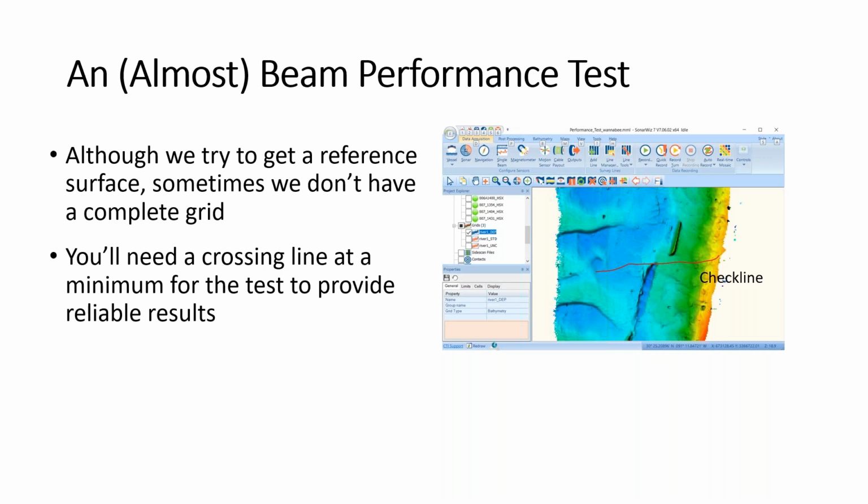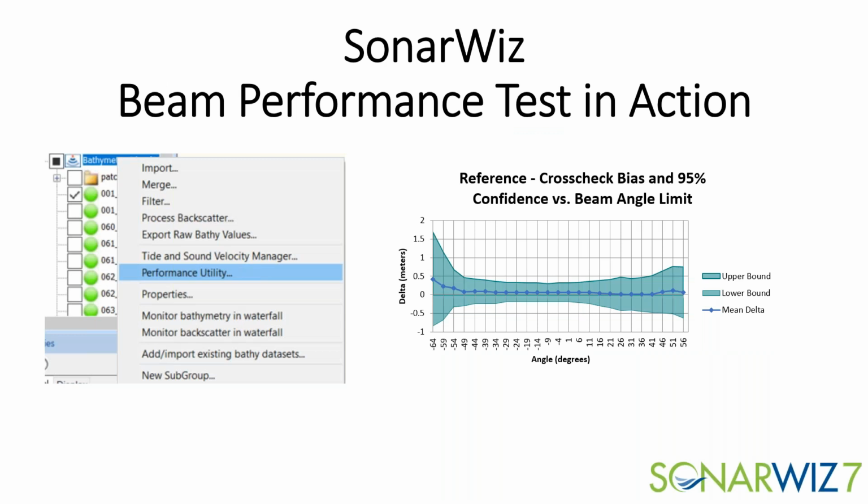And we can look at the data, and it actually looks like a performance test. This was the data on the right-hand side of the output. And notice, as I said, on the left side and the right side of the graphical display, that it tends to go up like a smiley face or a frown, depending on if you're looking at the top or the bottom. And in this case, at 65 degrees, it's a 1.5 meter error, uncertainty. Down at 45 or 50 degrees, it's less than 0.5 meter. So this system was one of the earlier multi-beams. This was probably about 10 years ago, and I'm not sure which one it was, but the systems are getting better, and that's why the performance of that earlier one went straight across at 10 centimeters.